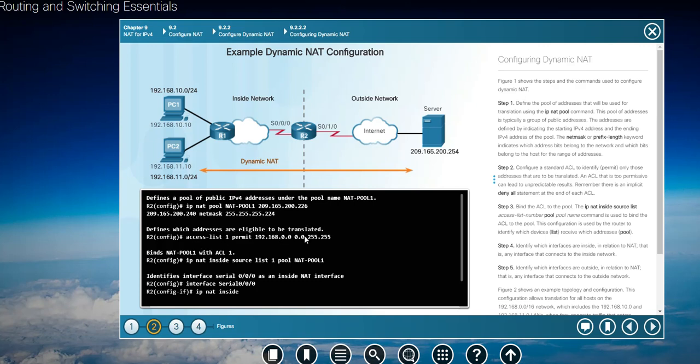So what you're doing here, the first step is, here's my pool. These are the public addresses that I want to use. The second step says, okay, these are the private addresses I'm going to allow to be translated into these public addresses. So access list 1, permit statement here, 192.168.0.0, and your wildcard mask.